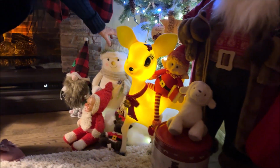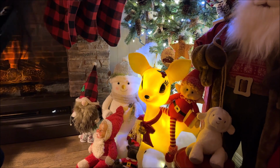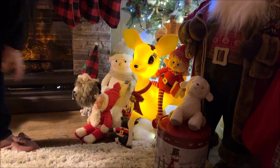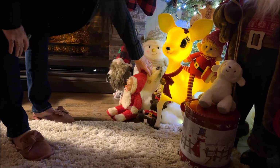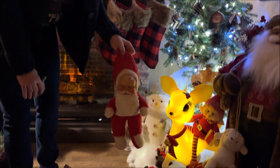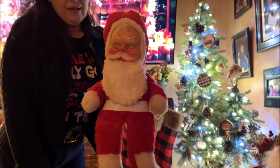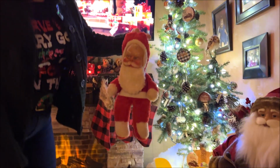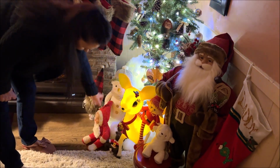And then this is this new snowman that my youngest daughter got me. She got me at the beginning of the season here, and he is adorable. I just love him. And then I made this gnome last year, and then we have, if you guys remember, Slade's creepy baby Santa from when he was a baby from the 60s. That thing haunts all of us. Yeah, nobody likes him. The kids hate him.